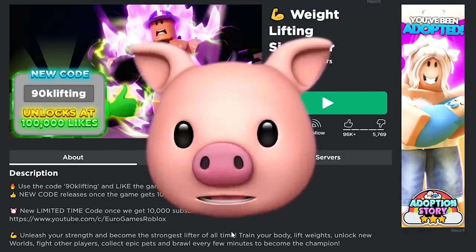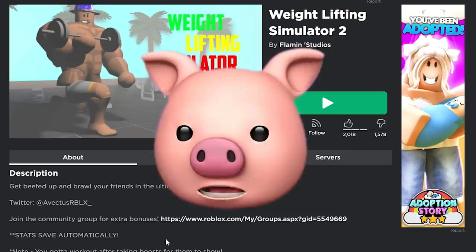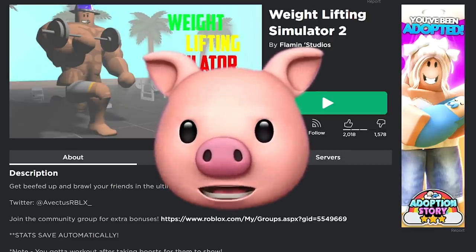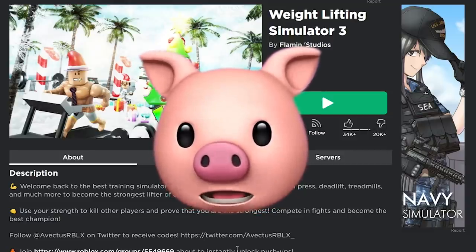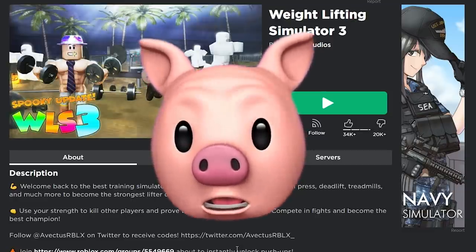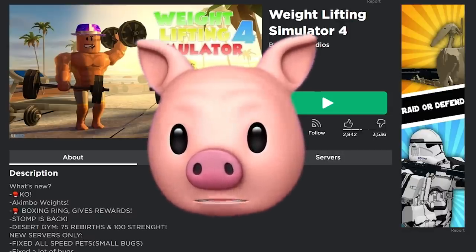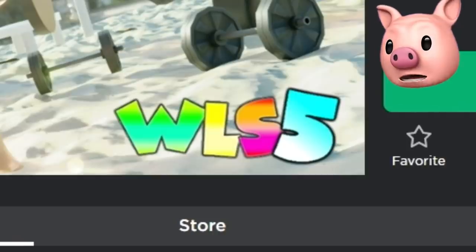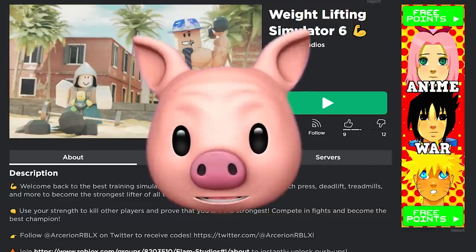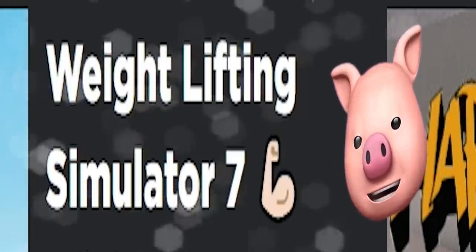In the beginning, there was the Weightlifting Simulator. Then, there was the Weightlifting Simulator 2. Of course, then came Weightlifting Simulator 3. And who could forget Weightlifting Simulator 4? And then there was Weightlifting Simulator 5. Weightlifting Simulator 6. Weightlifting Simulator 7. Weightlifting Simulator 8.